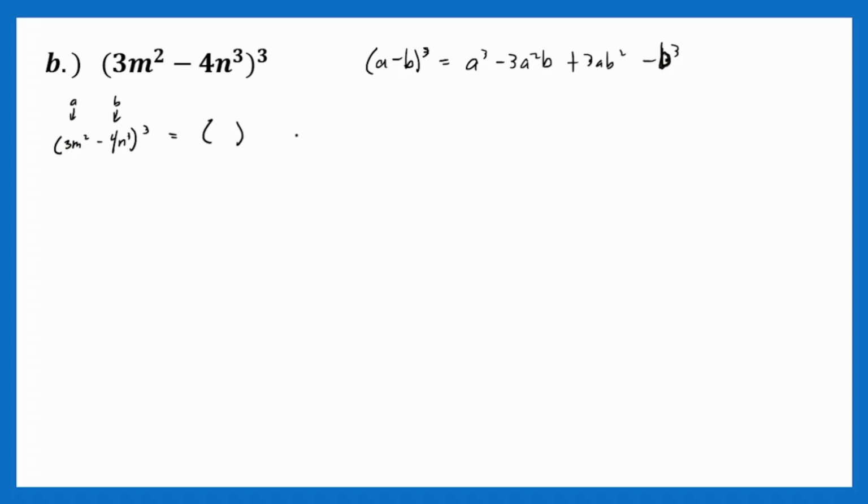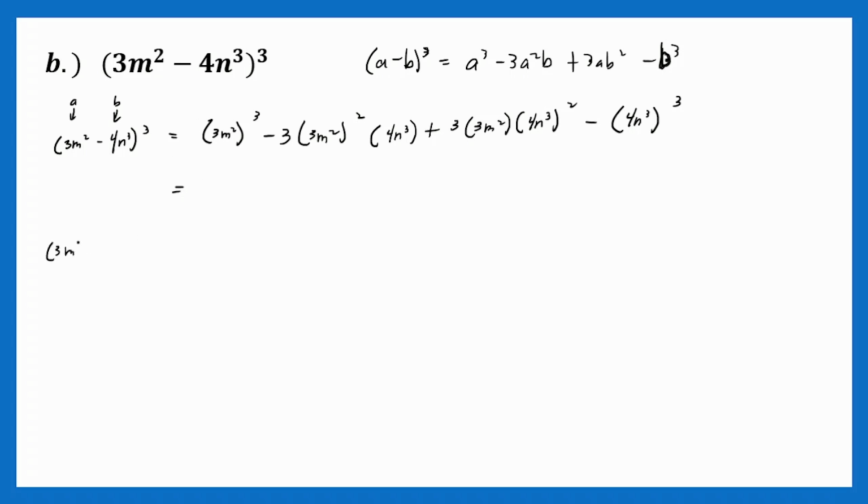So, let's start with this one, A cube, kaya ganyan siya. Ipasok natin yung 3m squared. Okay? Tapos yung minus 3 andun pa din. Naka-squared yung A, so dapat ganito yung format. So, we have 3m squared ulit, kasi siya yung value ng A. Next, yung value naman ng B, 4n cube. Plus, eto naman, 3. Yung A ay 3m squared, pero yung B squared, ganito yung itsura. Tama? So, 4n cube, ipasok mo lang sa loob. Okay? Minus, eto naka-cube. Tapos, ilalagay natin yung value ng B dito. That's 4n cube ulit. Okay? That's it.